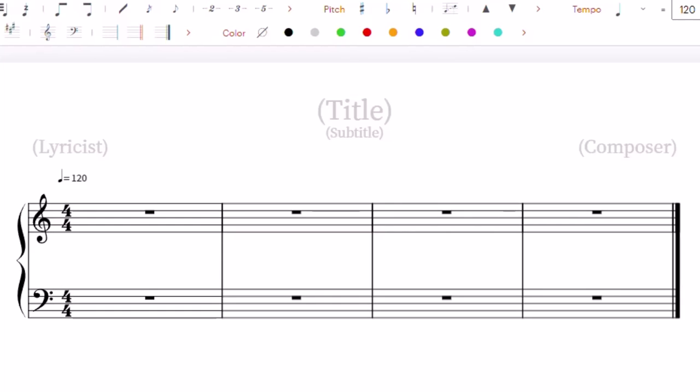Now the staff is these 5 lines. You notice I have 2 different staves, meaning 2 groupings of these 5 lines, and they're separated. We're actually using a piano staff, which is called a grand staff. And before we talked about a treble clef. A treble clef looks like this. And this is also called the G clef. One reason that this is also called the G clef is that it circles around the second line, which is our G. We'll talk more about that a little bit later. But it circles around the second line, which is the G.